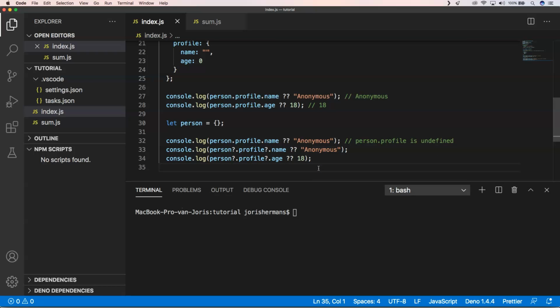So why? Well, otherwise you of course need to do something like this, right? Person, or you can even do this, right? You can even do this, right? And not person and profile.